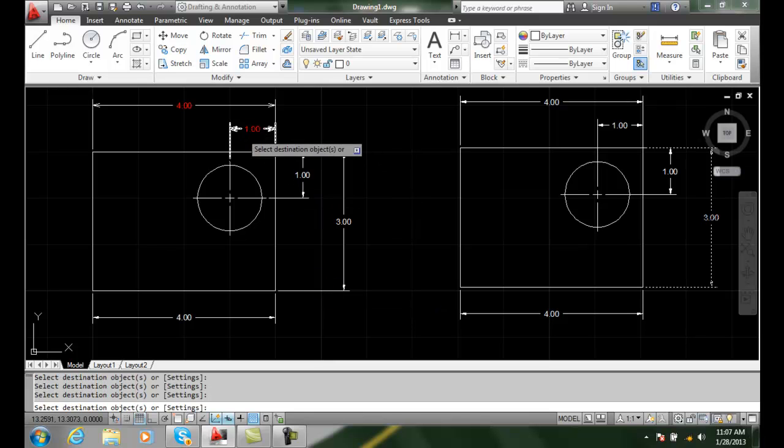You can see these ones here are red and they have open arrowheads. As over here, they're not red and they're closed filled arrowheads. So I'm changing these over here to match the properties of the ones on the right. So this is a very fast, efficient way to maintain our drafting standards.